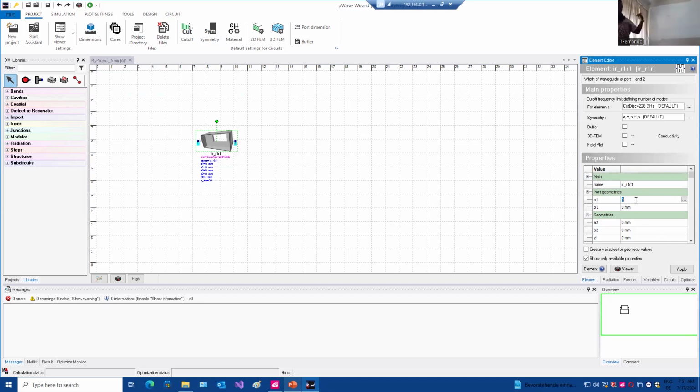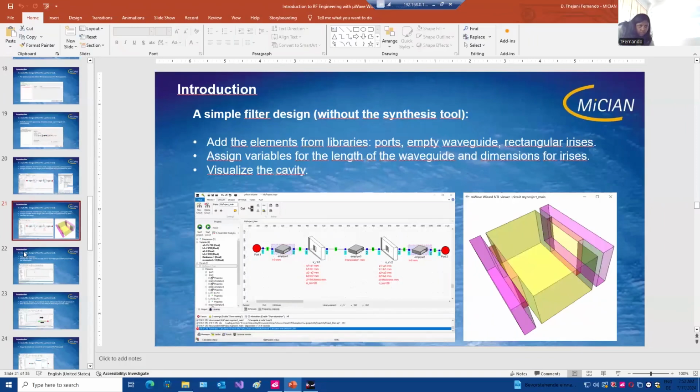Now you have to give the same variables here as well. So I'm going to type A1 in front of the A1 property and B1 in front of the B1 property. And then for the A2, I will follow the same instructions as in the presentation.